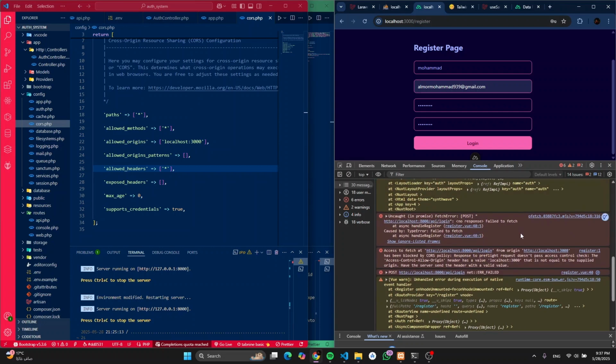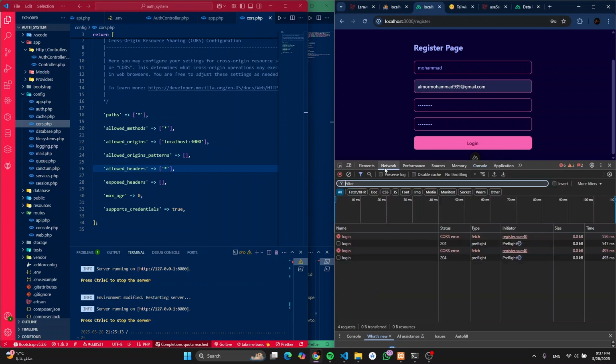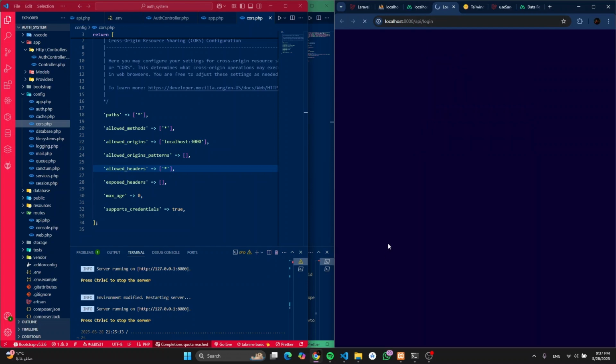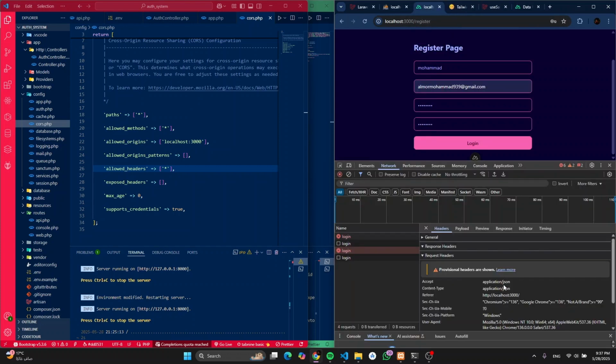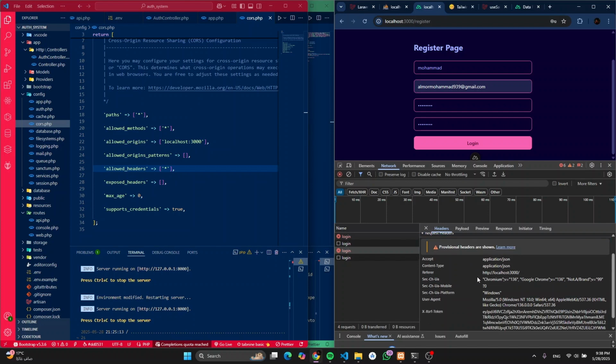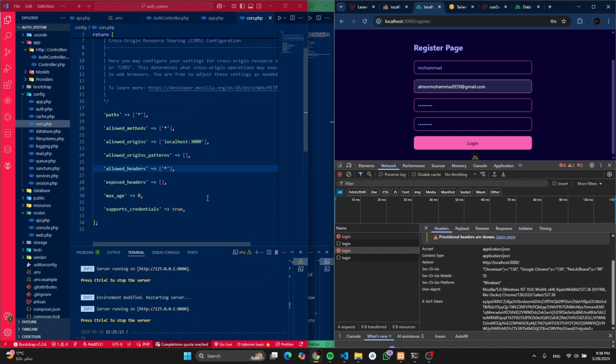It's not working. Let's see the network tab. What about this? It's not sending any. So allowed origins is localhost 3000. True. Headers. There's something wrong, but I don't know what it is, to be honest.